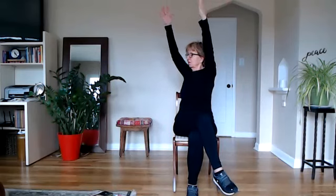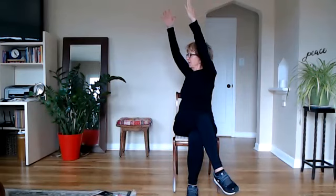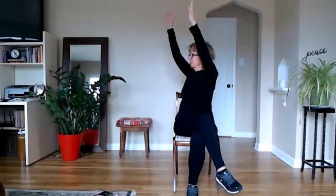A nice big breath in, stretch up tall. Let's just look up. Big breath in through your nose. As you exhale, bring your head back down. Relax the shoulders. Slowly at your own pace, pivot over to the left now, pressing down into that right foot.